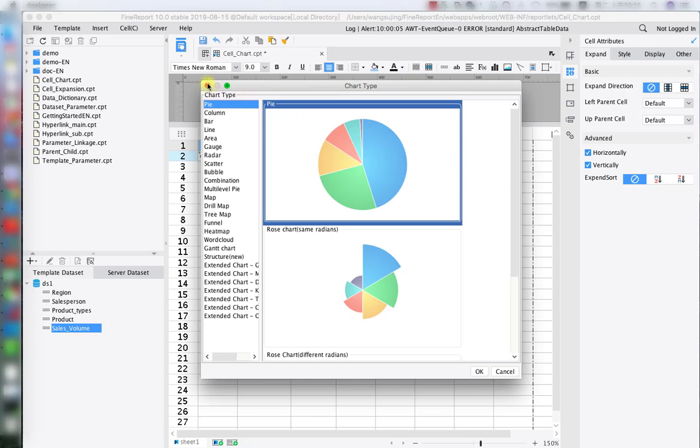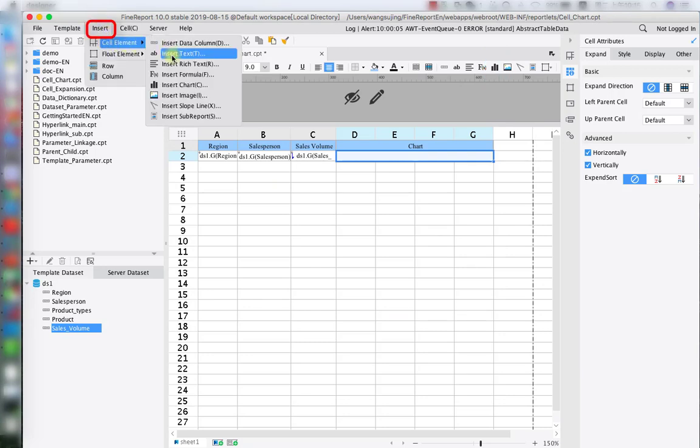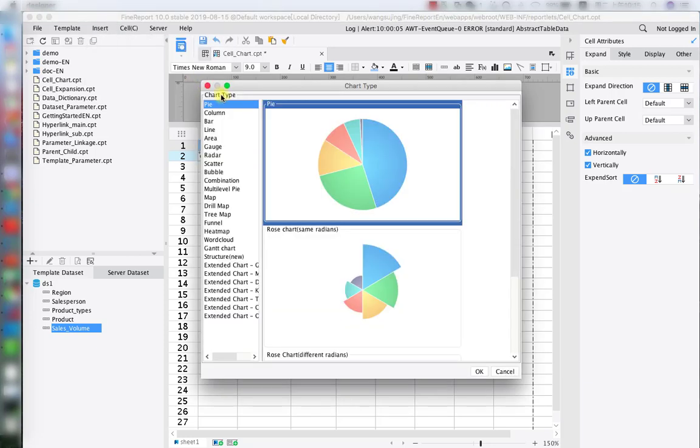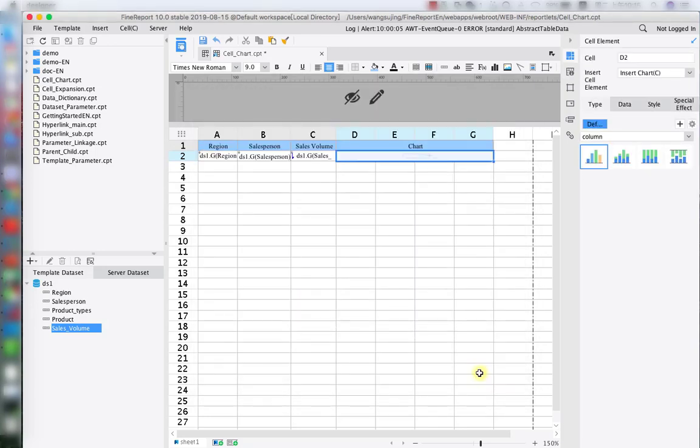So this is where you can actually insert your chart. And we also have the shortcut key for insert chart as well. And we have our third option: on the menu, we have insert, and the fifth option is also insert chart. So in here, we're going to select the different type of chart we want to make. So we're going to use column chart for today's example.